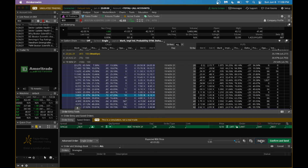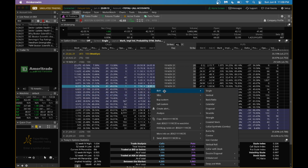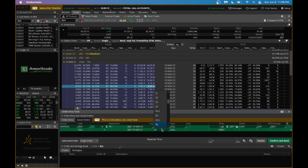You could also be a little conservative and do spread. So right now stock is at 42. You could do 35-45 spread. So with that, let's go here. So you're paying 650. So remaining portion of this $10, which is 350, is your profit potential. So risk reward is not great.